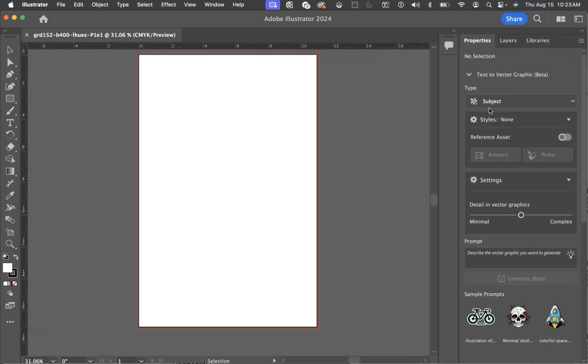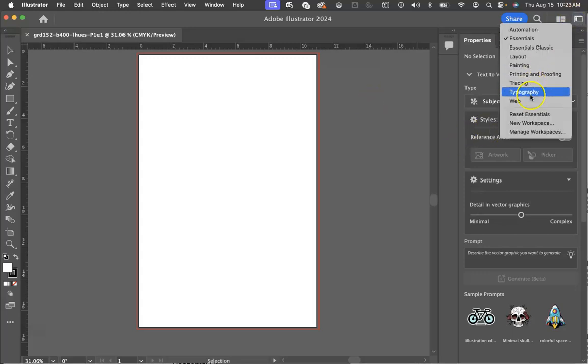So if you're following along with me, or if you're completing a tutorial from another source and they seem to have a lot more tools at their disposal, just pause the video and try to match whichever workspace they're using, and that'll help save you some time. In my case, I tend to work in the typography workspace the most because it has all the tools that I need. But I also want to point out you can actually create your own workspaces as well. So if you end up in a workflow where you use the same tools and none of the default workspaces work for you, you can create one that automatically switches to those tools as you need them.